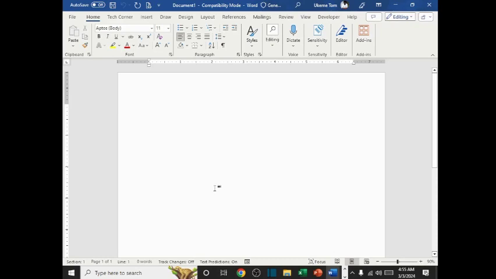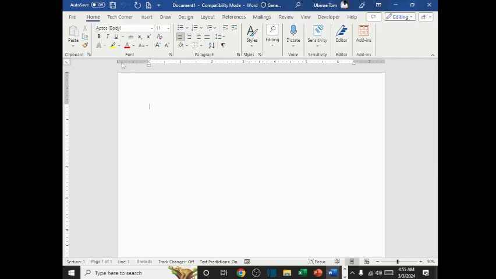Alright, welcome back to the class. Now we are on MS Word. In MS Word, we are going to look at how to set up the page. That's the first lesson here. So page setup is very important in MS Word so that when you're typing, what you type will come out well when you're printing, not when you type and then you print and some part of it will cut off. So page setup is very important.